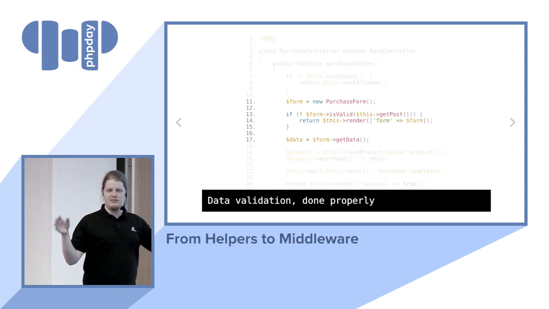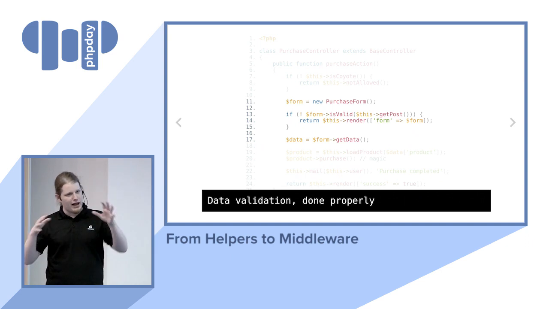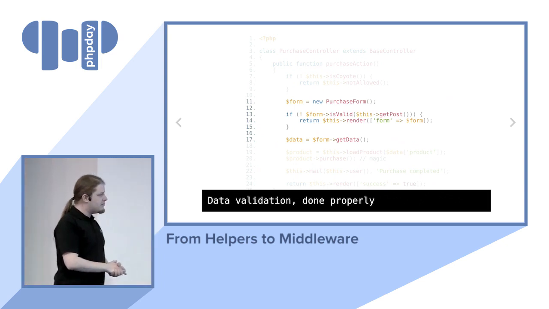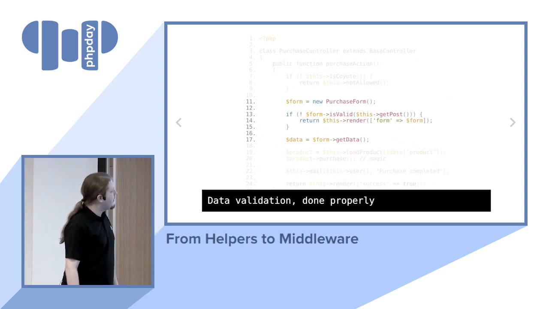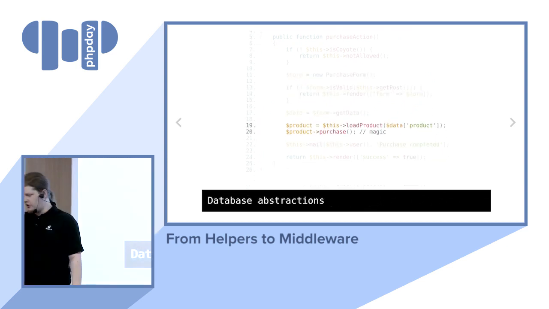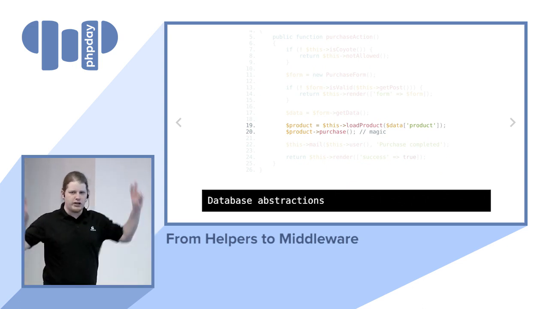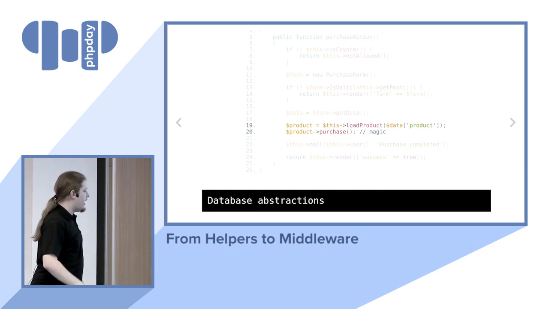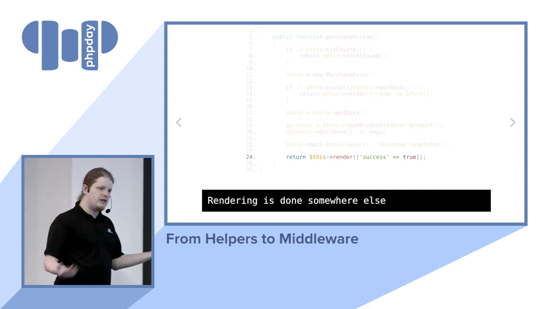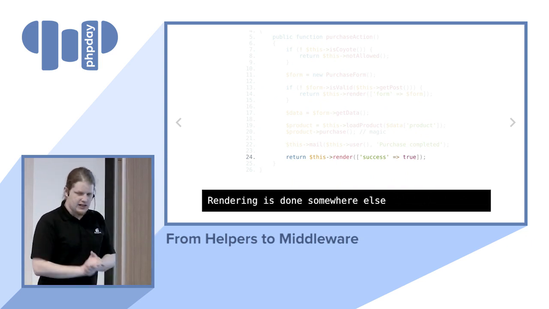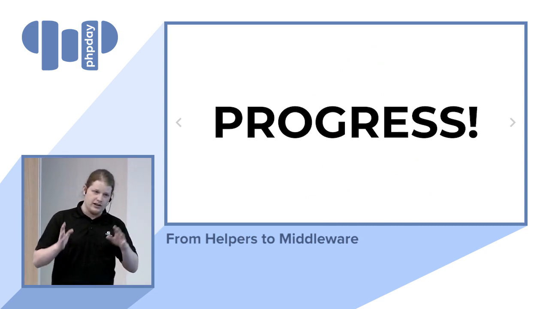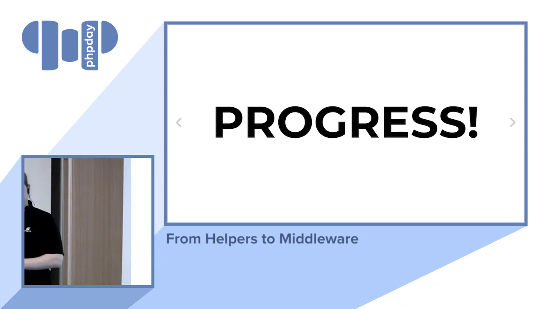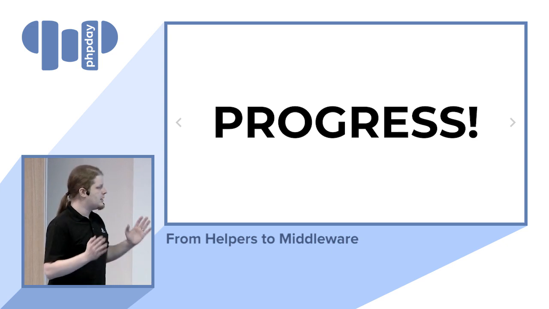You still have, you know, this value does not correspond to regular expression, blah, blah, blah. And then the user goes like, what the hell is a regular expression? But still, better than what we had before. And then we have some logic to load the products and do things on products. And this was the record, the model. Everything was a model after this. We had this fat model, fat controller idea. And we have a separate rendering engine with different templating and stuff like that. This is good progress. If you look at it now, where you're supposed to know 20,000 technologies and perfect them all, assuming you know them all, it still looks like crap, but it's still progress.